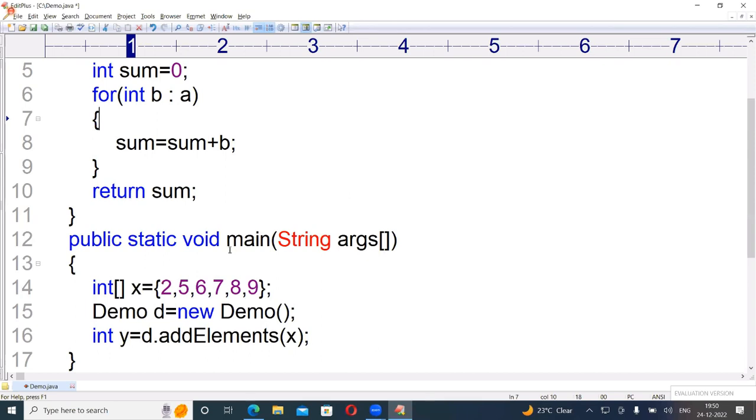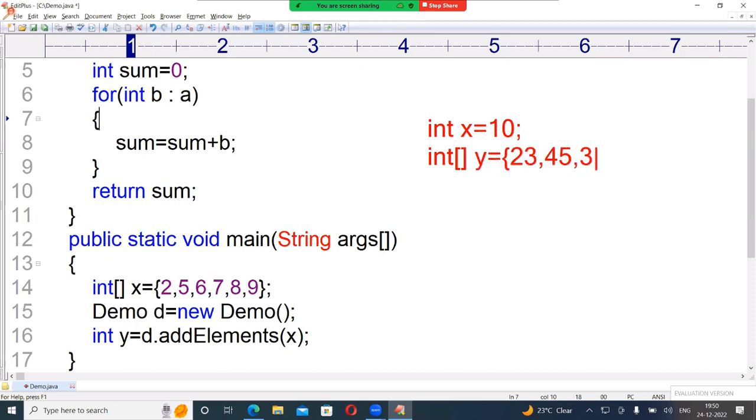So here, suppose I write like this: integer x equal to 10, integer array y equal to, if I write like this, now what does x contain, and what does y contain? What does x contain?